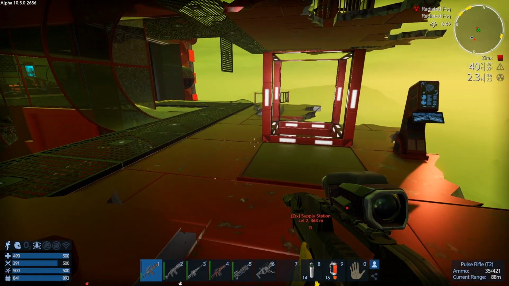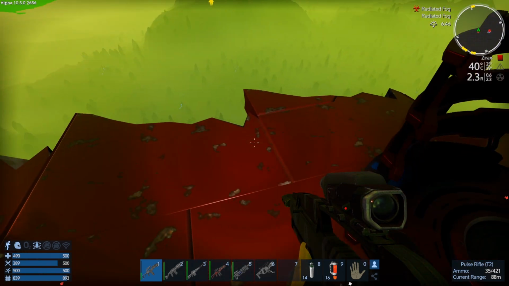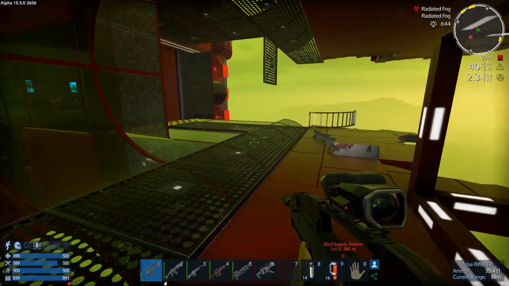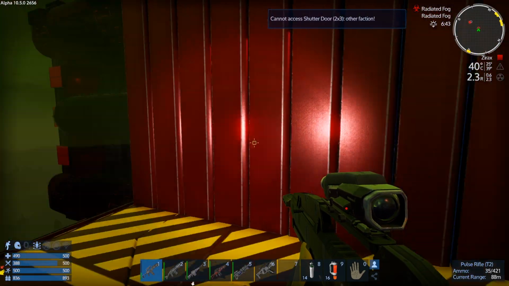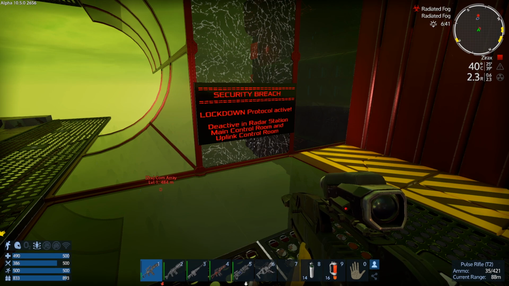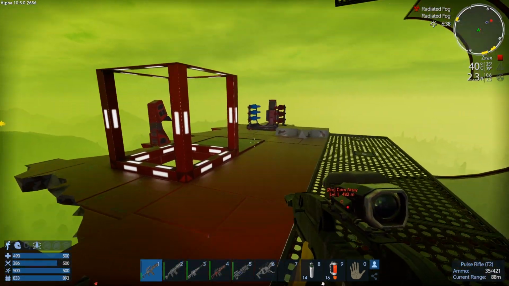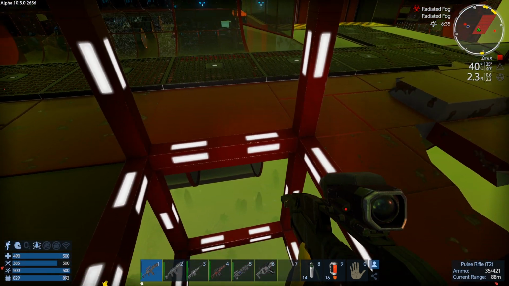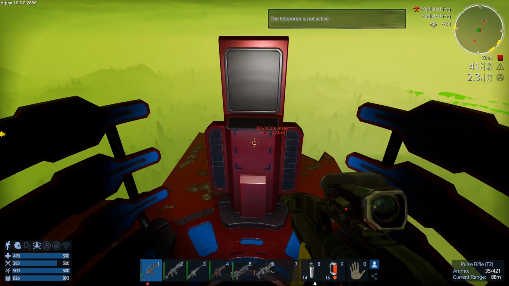Here we are. Up above where we were. There's this supply station. Comrade. All right. Cannot access. Deactivate in radar station. Main control room and uplink control room. Really? I come down here. Oh, that's not good. Is it? Can't get down there either. Alright. Teleporter's not active.